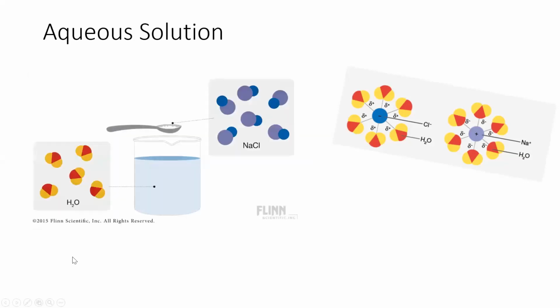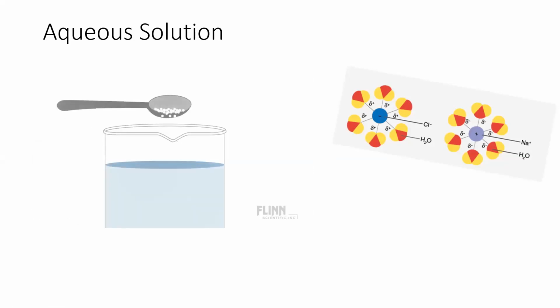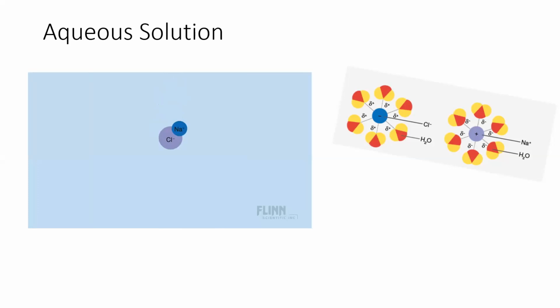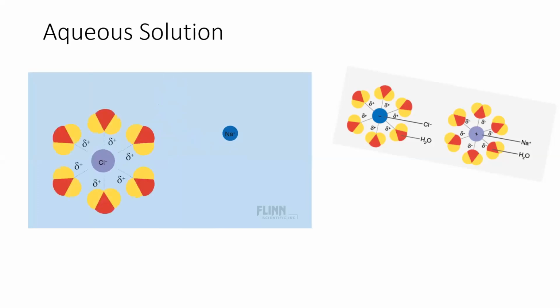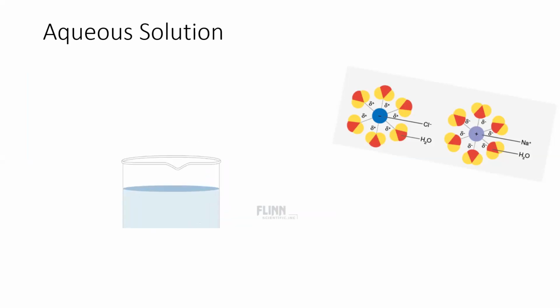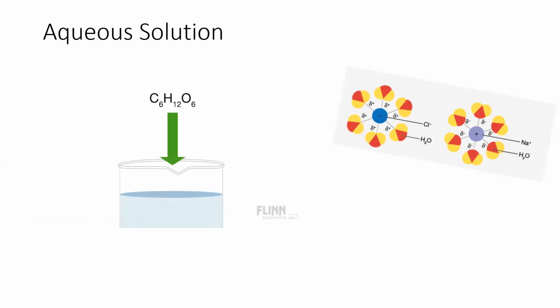When water-soluble compounds are added to water, they dissolve and form a solution, a homogeneous mixture of solute and solvent. When ionic compounds such as sodium chloride dissolve in water, the ions dissociate or break apart from each other and are solvated by water molecules. The positive ends of the water molecules, the hydrogen atoms, orient themselves around the negatively charged chlorine anions, while the negative ends of the water molecules, the oxygen atoms, orient themselves around the positively charged sodium cations. When molecular compounds such as sugar dissolve in water, the molecules do not dissociate. Instead, all molecules remain intact.